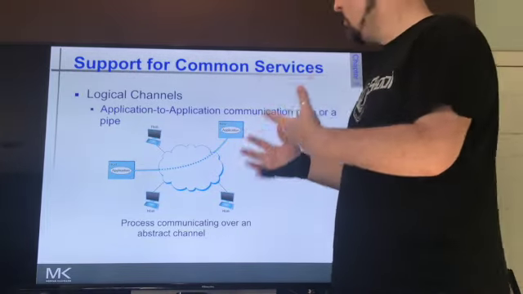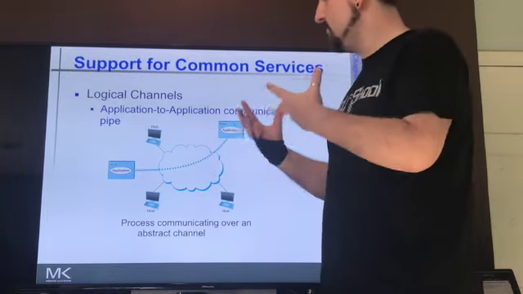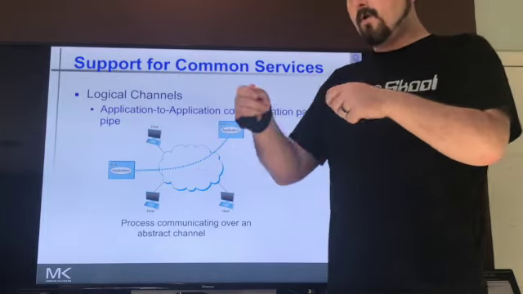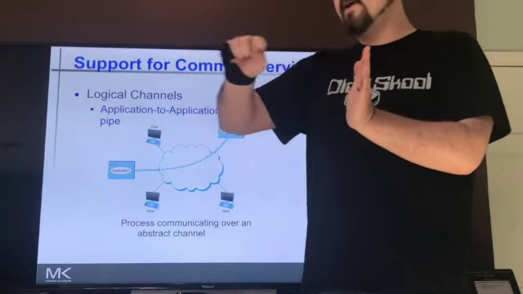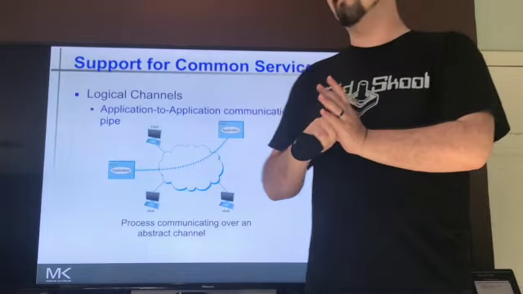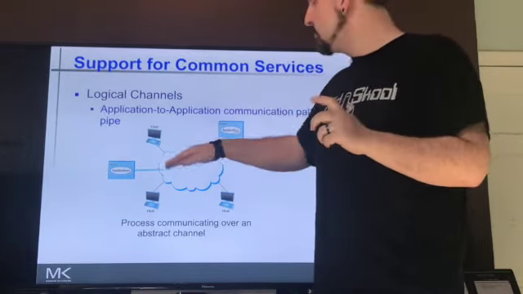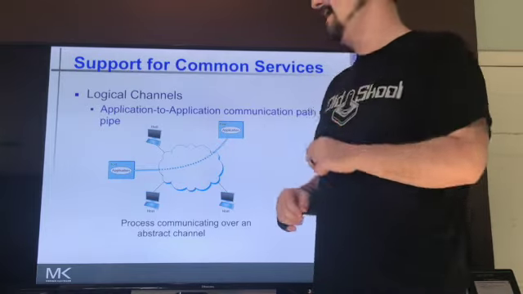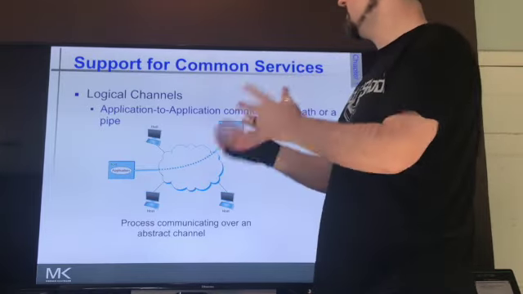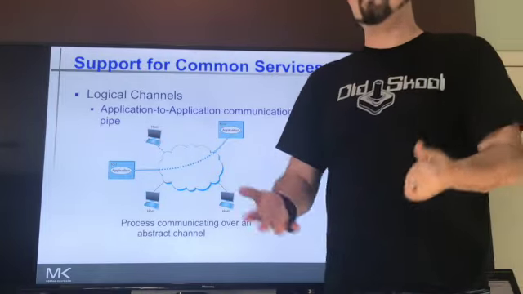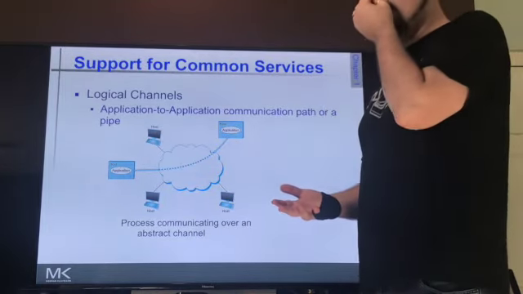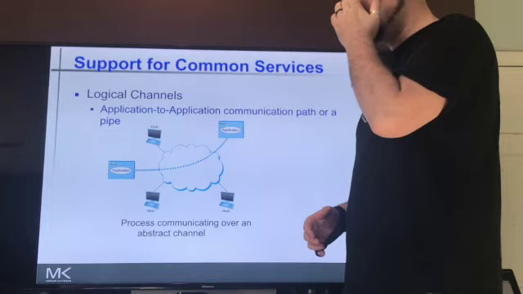We want to give these applications the view that they're just directly connected, as though one had a physical connection to a wire and the other had the other end of that wire. And so we have a logical connection, but it's really going through a bunch of routers, and we want to hide that fact. And so there are a couple of architectures or paradigms that we use to define a generic protocol.